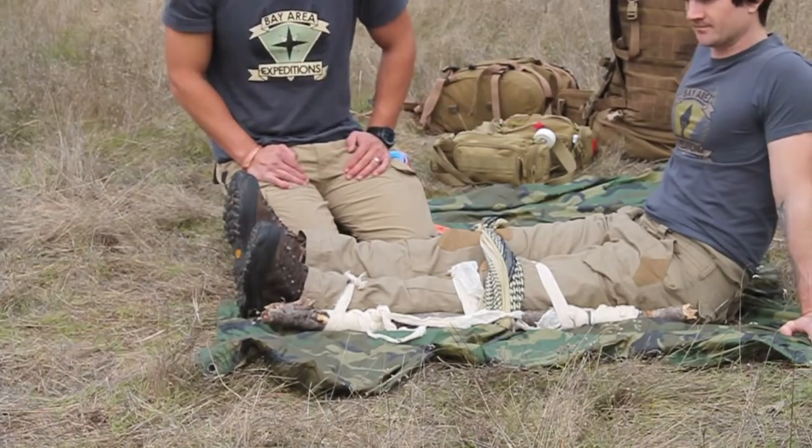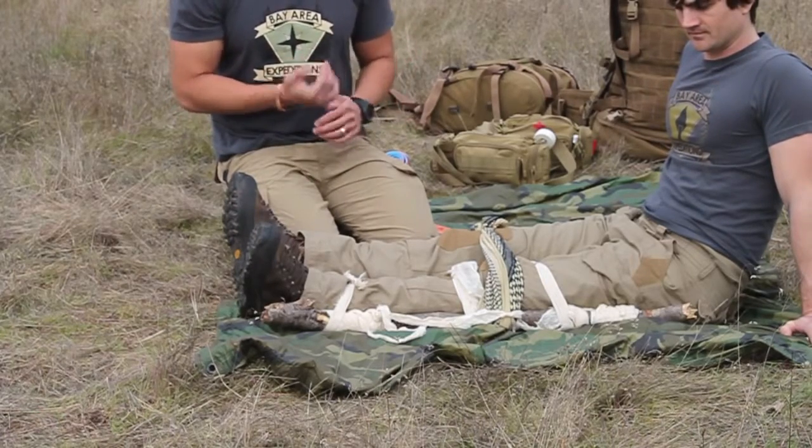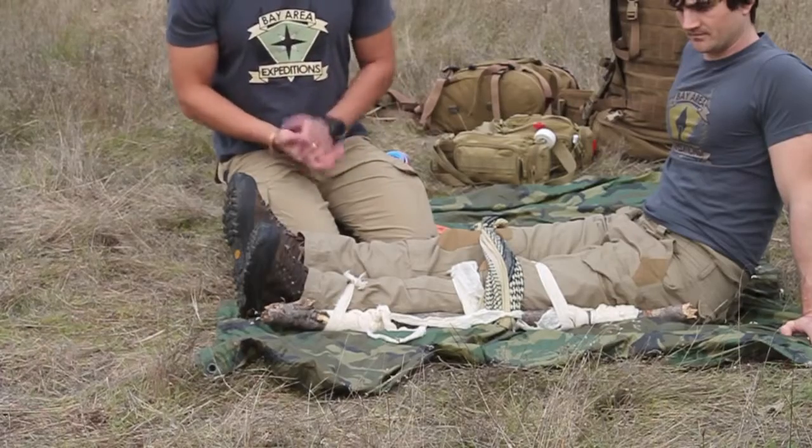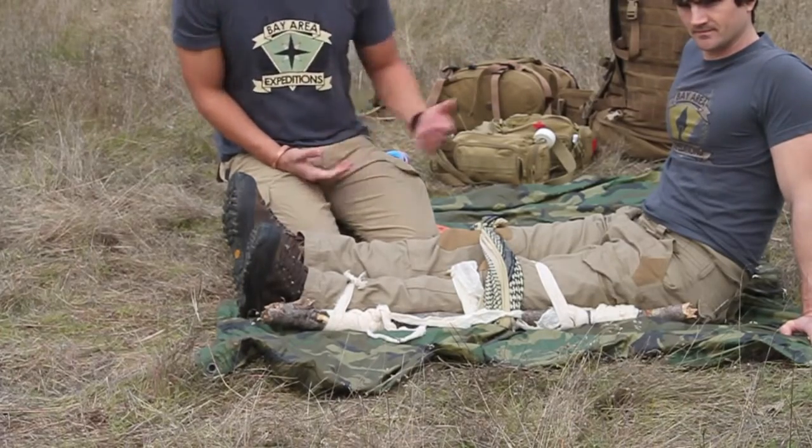This demonstration here was of our leg splint and not up to the steps leading up to it or afterwards. There's a lot dealing with patient assessment and checking circulation after each knot.